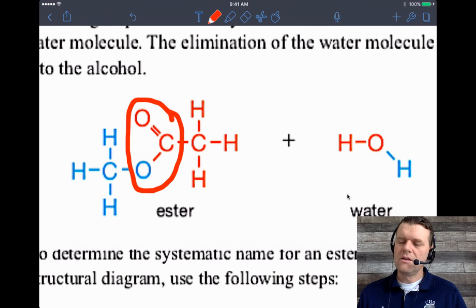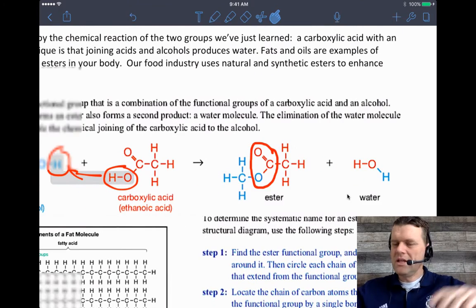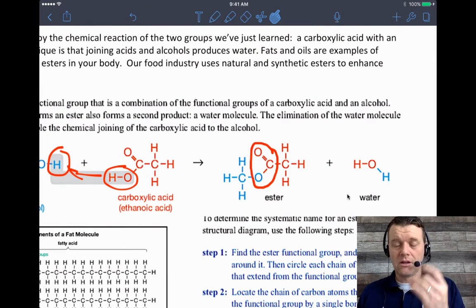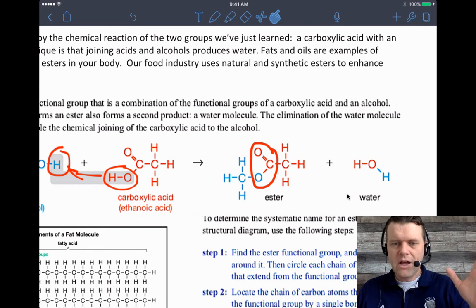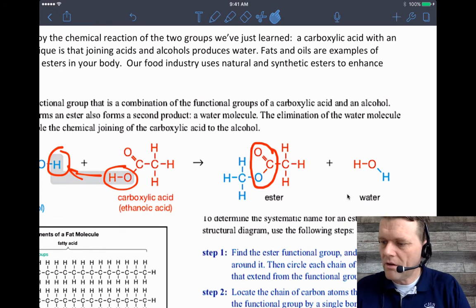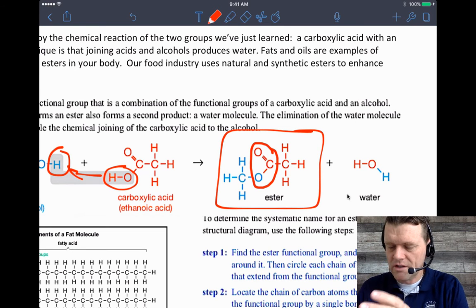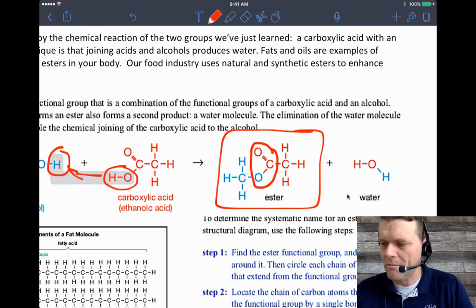And as in the notes, if you caught that, it happens in the middle of a compound. It's not at the end. It's not like the carboxylic acid where it's on the end, or the alcohol, which is usually on the end or sticking off. The ester is in between, or in the middle of the final product, which would be all of this. It's embedded somewhere inside. If that helps, that's trying to simplify it a bit.